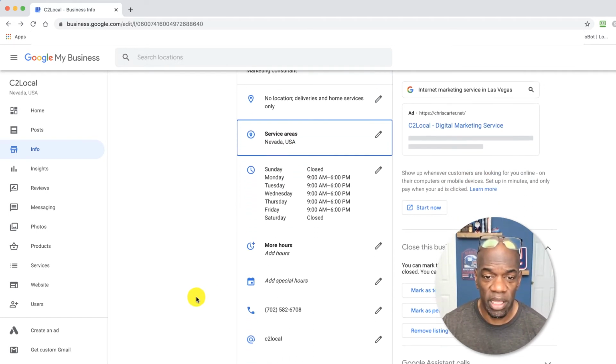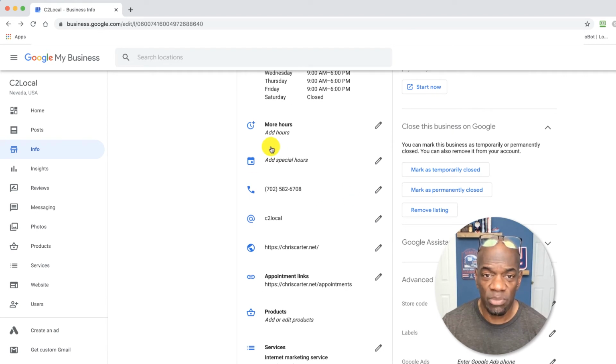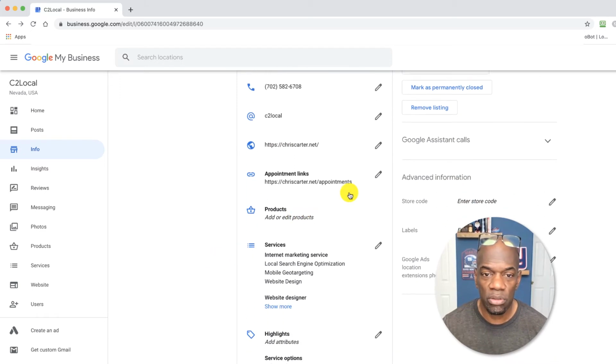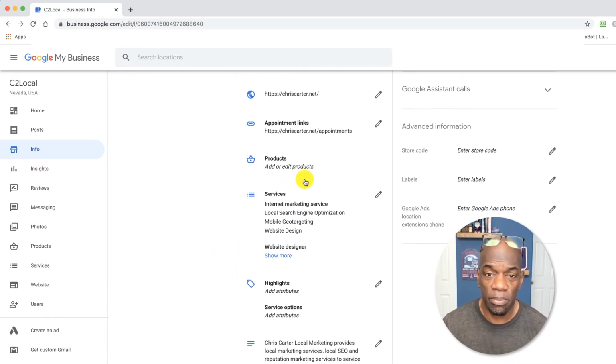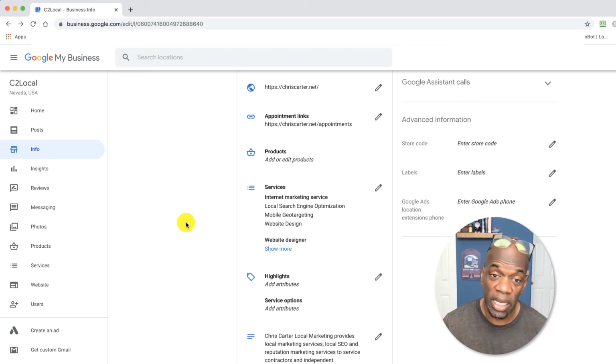Hours, self-explanatory, I'm going to leave that alone. If you have any special hours or anything like that, throw those in there. Phone number, this is a special location thing that Google does. It only comes into play, as far as I'm concerned, when we're talking about coming up with a link for reviews. Different video, we'll talk about that some other time. Your web address, where people can go if they want to leave appointments for you. Let's see, products that you sell, services that you provide.